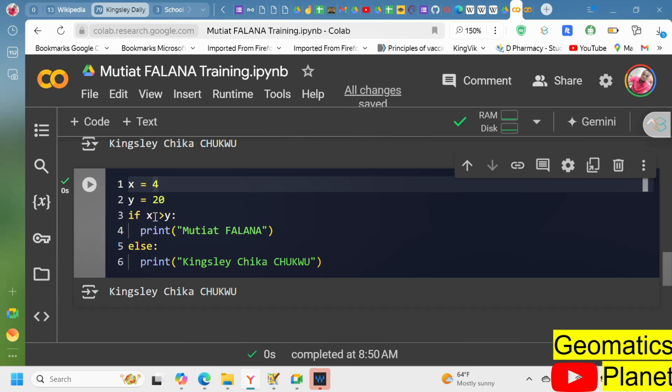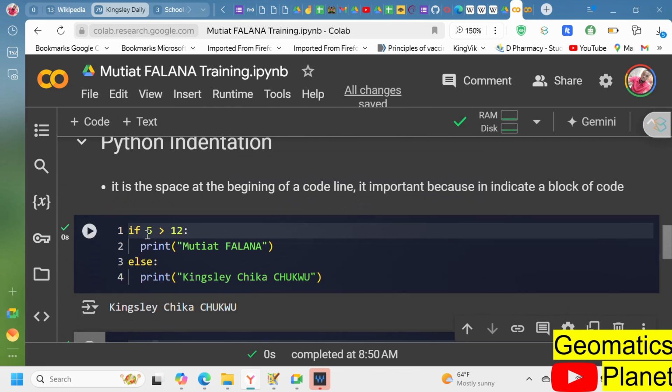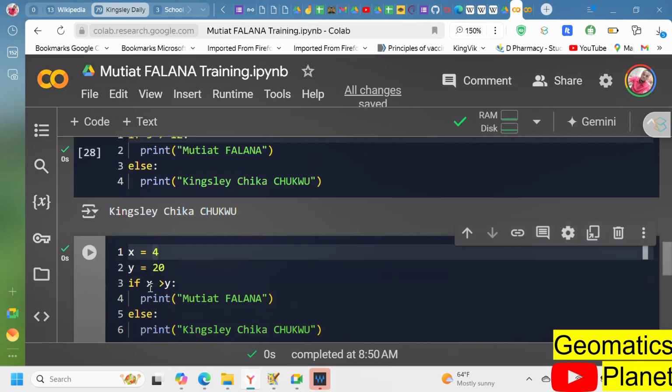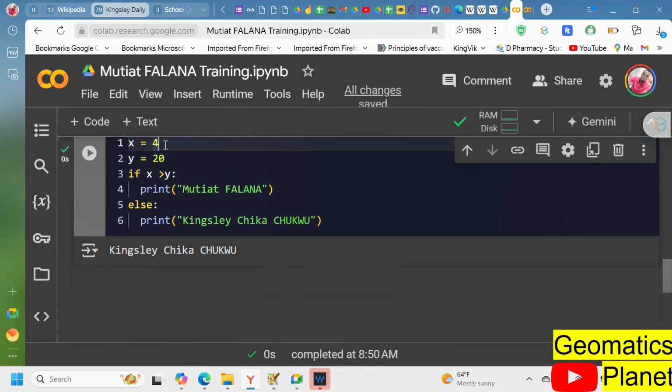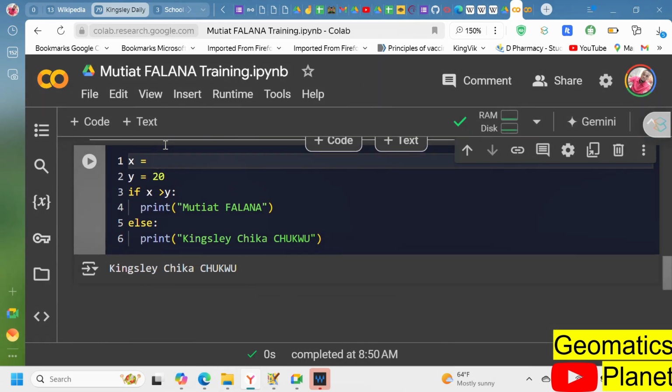Then I say if x is greater than y. You look here, you see that I just went straight and input these values here, but in this one, I declared them. So it means at any point in time, if I want to make changes, I will just come here, make the changes and run the code, and that is going to get it done for me. Is that okay?